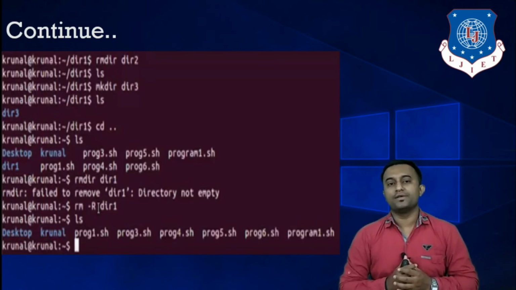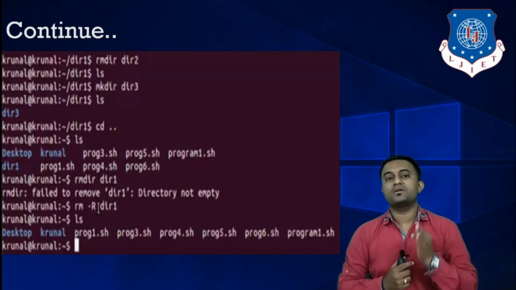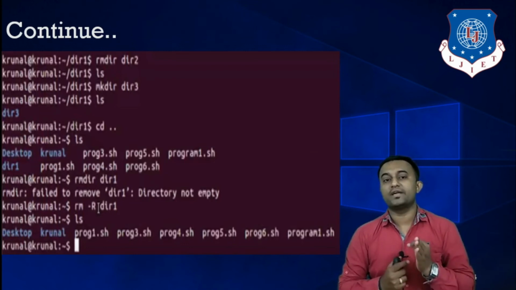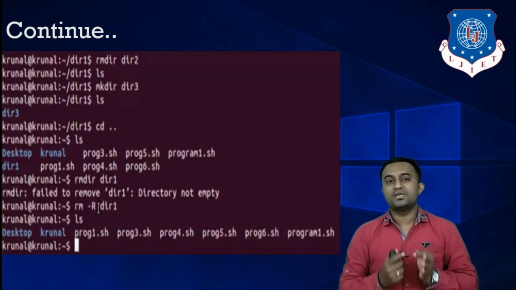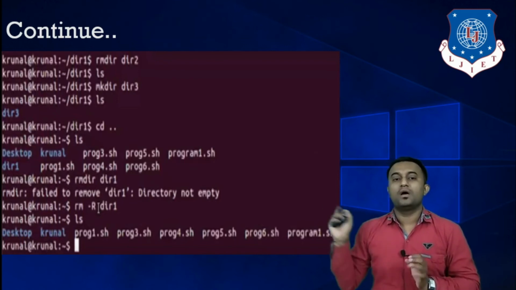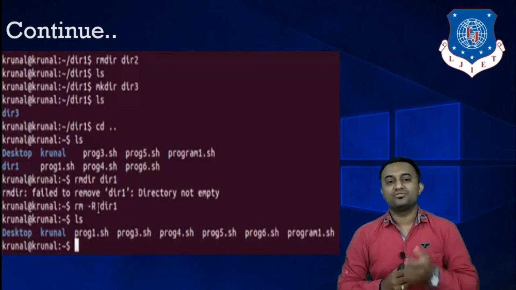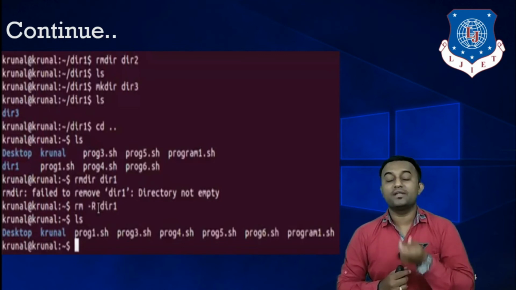Now what I need to do is remove directory 1, which is not empty, because directory 1 contains a directory called directory 3. If I use rmdir space directory1, this command will not work. Once you fire this, it will generate an error saying the directory is not empty. So this command won't work, as I told you.